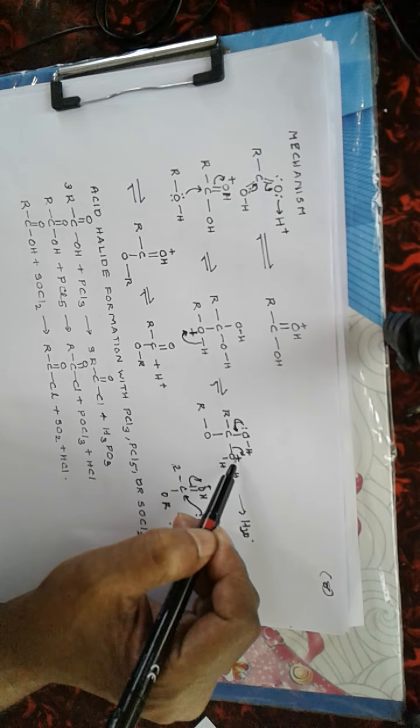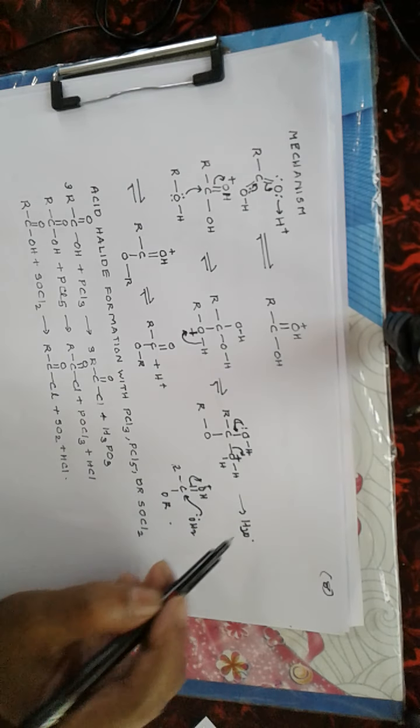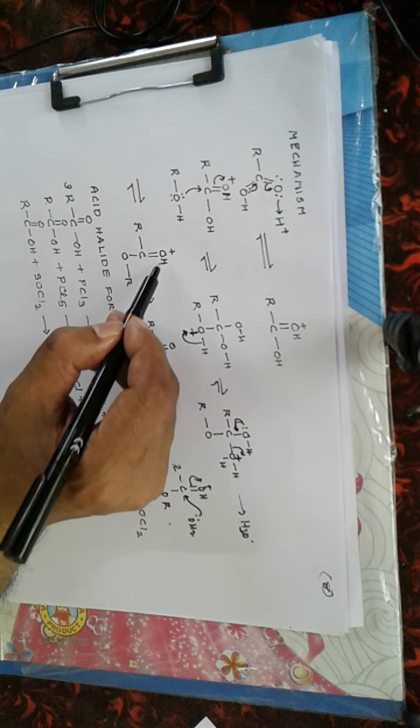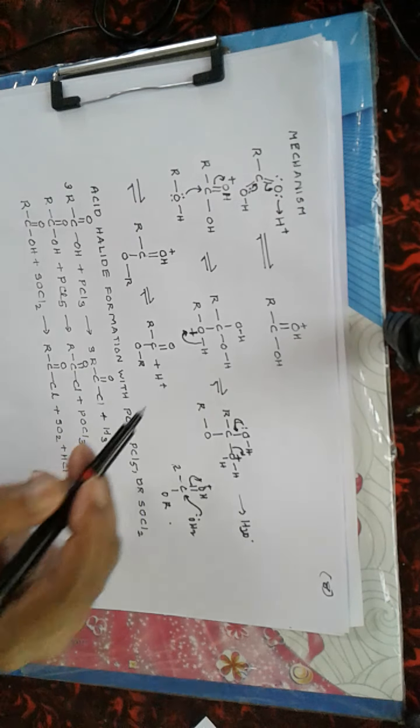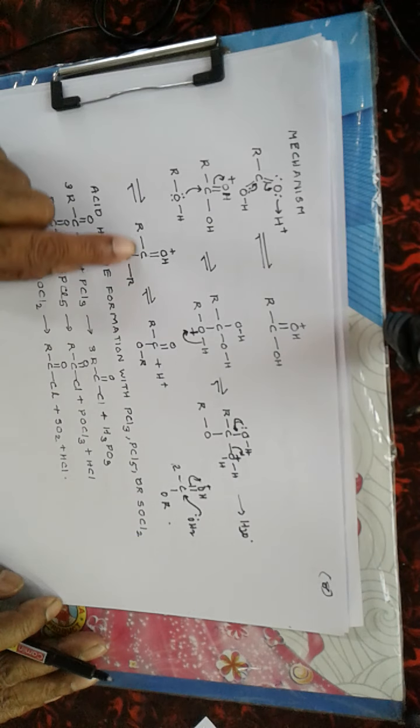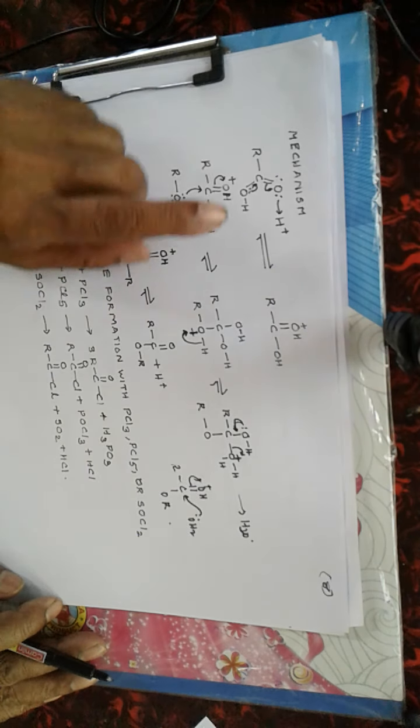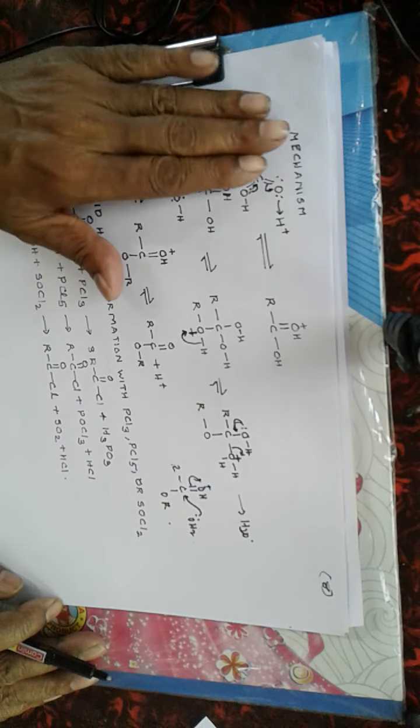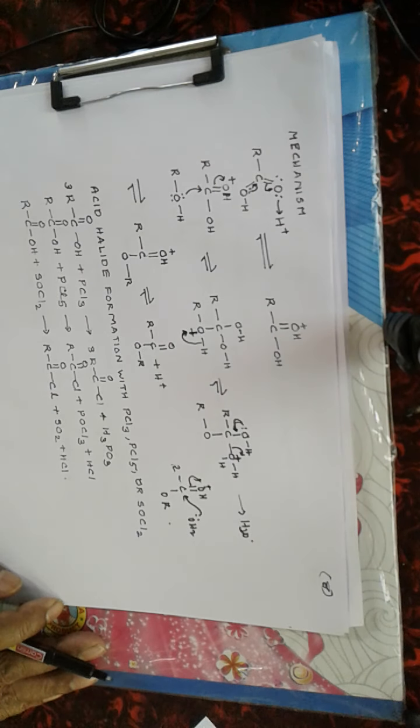The positive charge over the oxygen atom is neutralized, and it is removed as a molecule of water, and so you get the double bond OH, and this removes a proton, H positive. These reactions can be reversed through these steps, and we get the acid and alcohol back. So it is a reversible reaction.